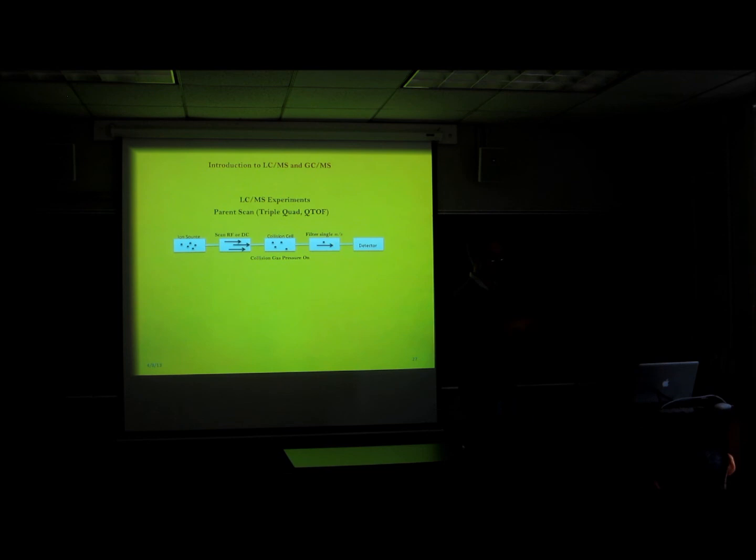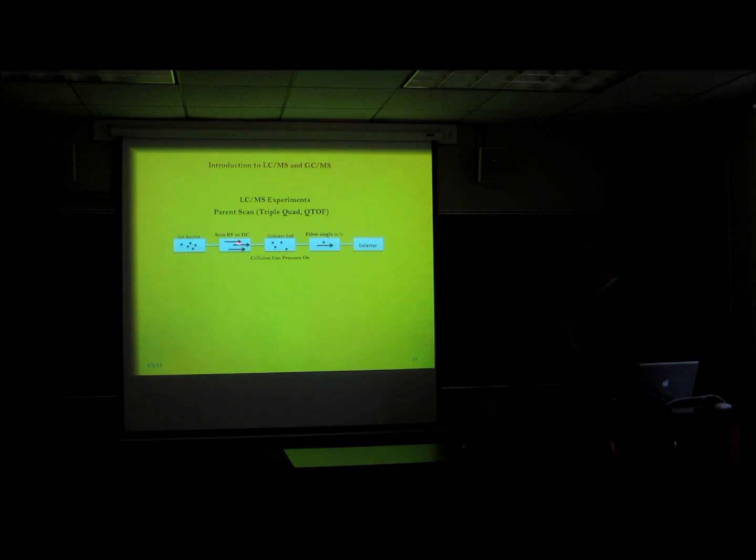If 159 happens to be a fragment, which you get within the ionization source, you can still get fragmentation of these things without going through a collision cell. You don't want to get fooled and report that you've detected some parent compound of mass 159 with an M over Z of 159 if this happens to be a fragment of something at M over Z 330. What you can do to prove that that's not a fragment is you could do a parent scan of M over Z 159. So you're only allowing through 159 here.